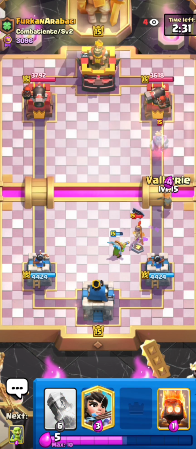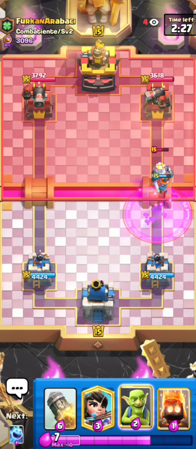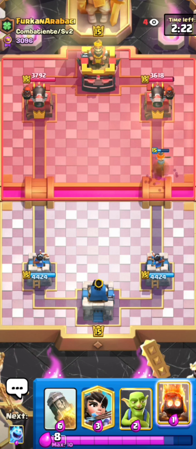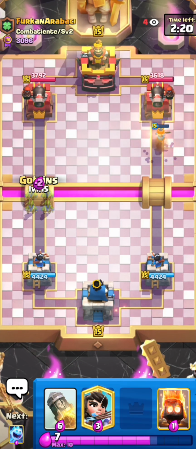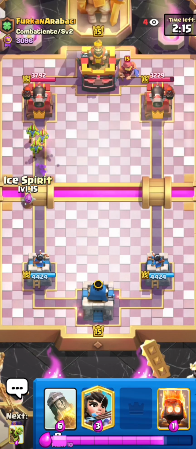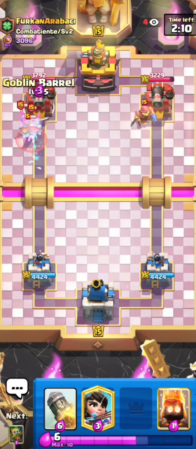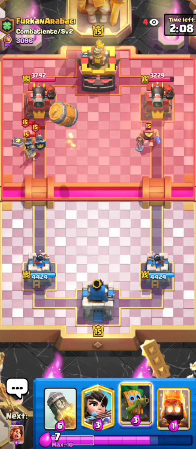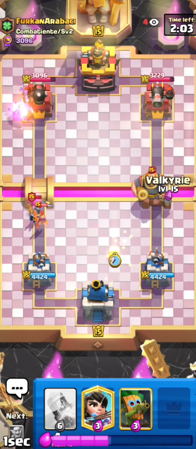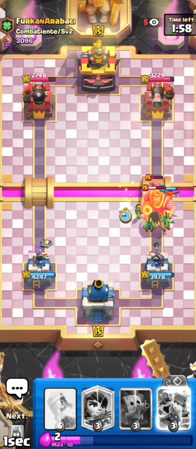So looks like he's playing RG also, which is like his main deck, and he's definitely like the best or second best Royal Giant player in the world. So yeah, let's see what we can do right here. He's probably playing a kind of weird variation of the RG deck with the rage, because mostly people run with the bomber if they run with rage, but I think he doesn't run with the bomber, so he's kind of got an expensive variation. So I feel like I can outcycle him, and he won't always have responses against the goblin barrel.